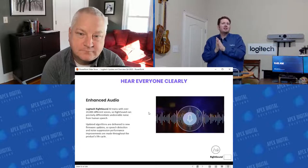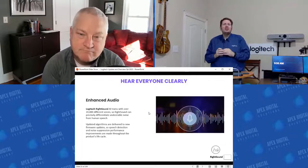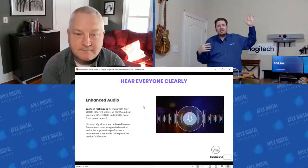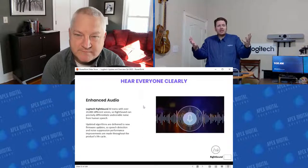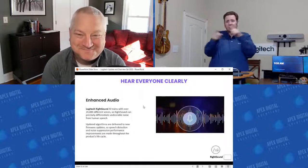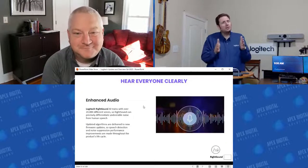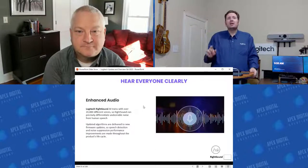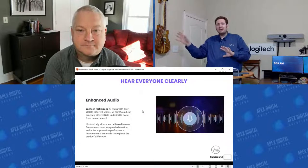These RightSense technologies should drop away to the background. If we're doing our job right, you shouldn't notice the automatic light adjustment or the audio adjustment — it should just happen. Normal people walk in a room to have a meeting, and if you ask them about the technology, they should say 'Everything worked great.' That's about as much as they should notice the technology. If it goes too much one way or the other, we've not done our job right.